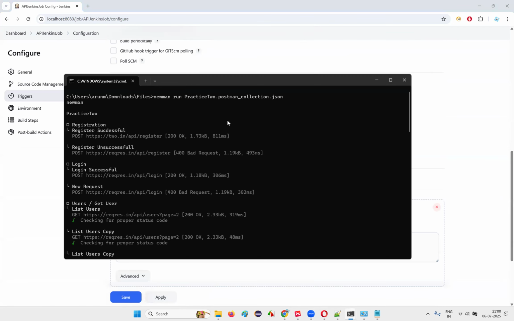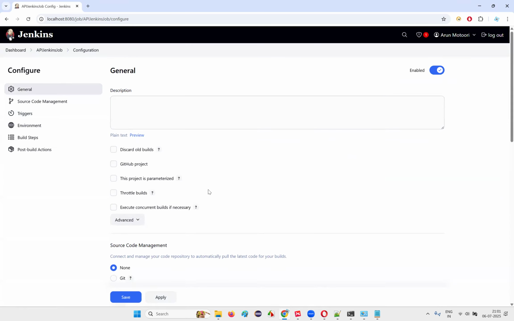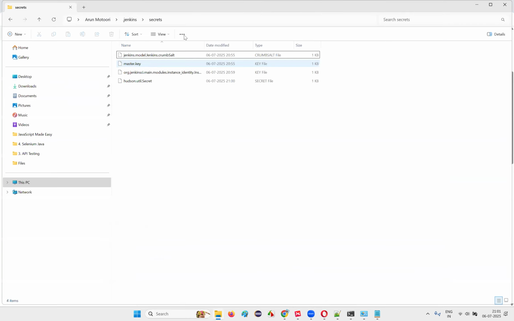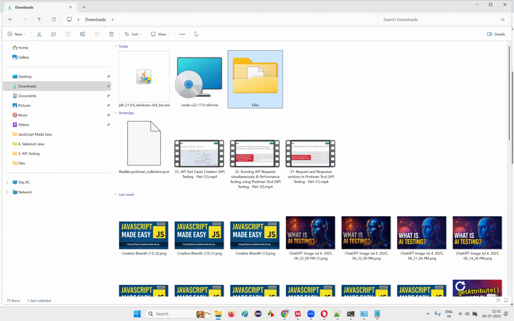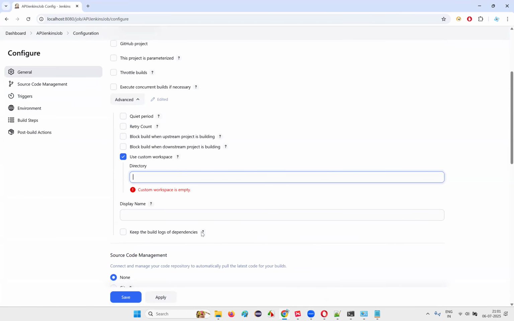What is the command we have written here? This is the one, right? This is the command you need to copy and paste here. Do I need to give the location where this JSON file is available? In that case, I need to give the path of this file, right? Otherwise, how does it come to know? Custom workspace location. I think I'll give this as a location. Let's see whether it will take it from here or not. I'll give it a try. If not, we'll do some workaround.